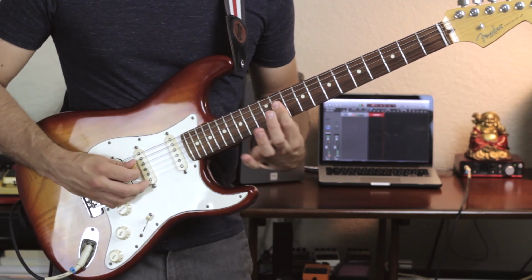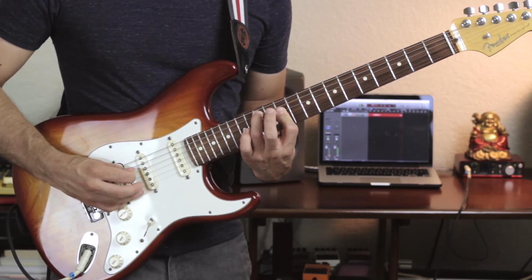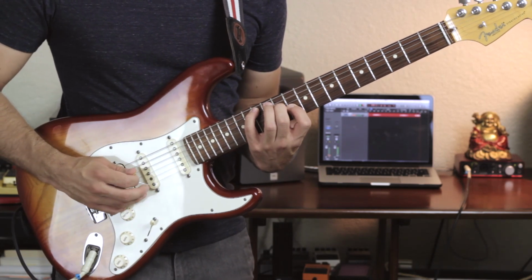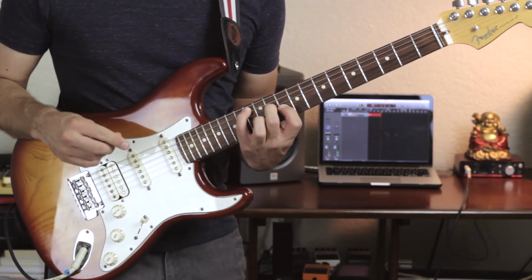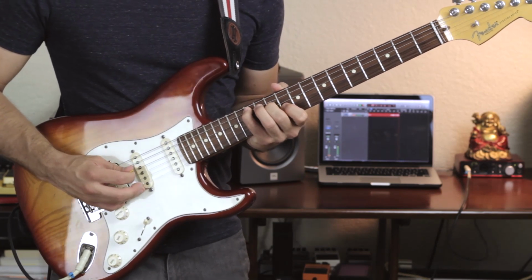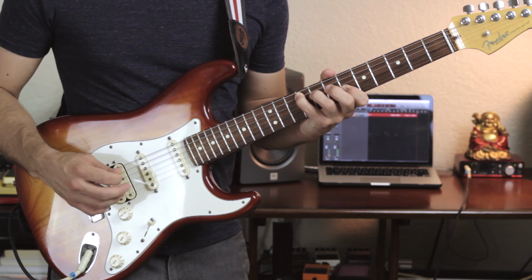So my first finger is barring across the 11th frets of the D and G strings, and then I have my third finger here on fret 13 of the A string. Nice. We move the top note down one fret this time. So we have to switch things up here. My pinky now has the 13th fret of the A string. My second finger has the 11th fret of the D string. My first finger is on fret 10 now of the G string. Move back to that first shape. And then do the same kind of move there.